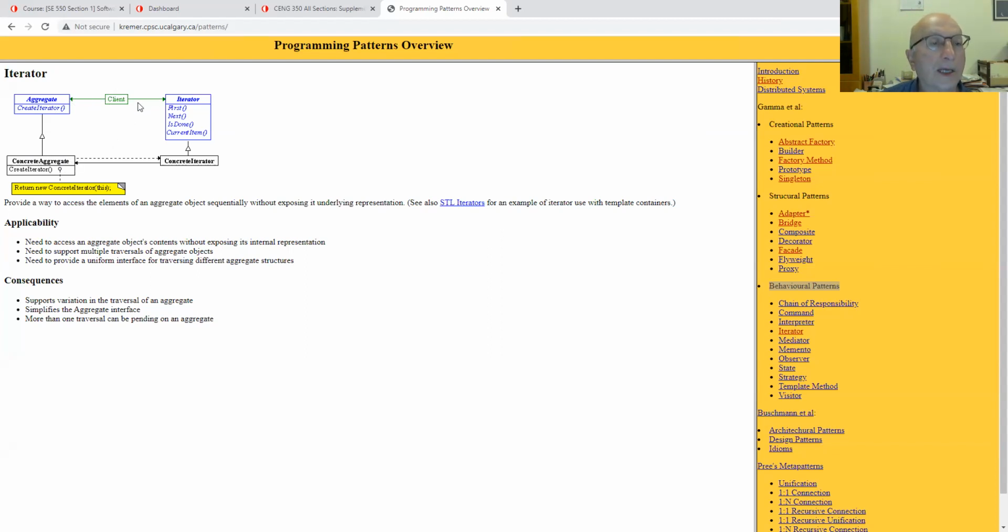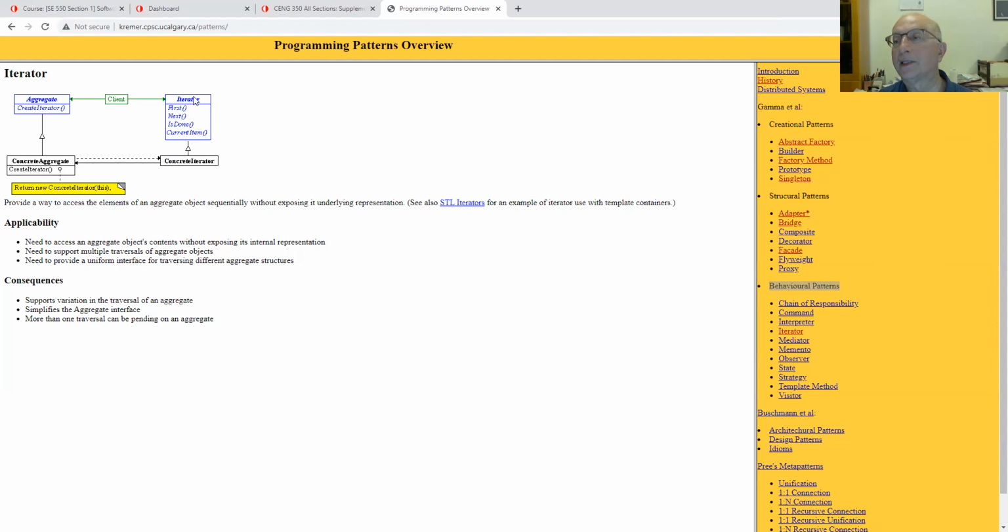How does the client do that? The client uses an iterator. Iterator is an abstract pointer to the aggregate. A concrete iterator class is the concretization of the iterator abstract class. The concrete iterator contains a pointer or reference into the aggregate.